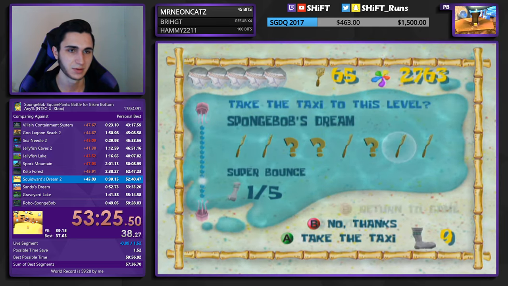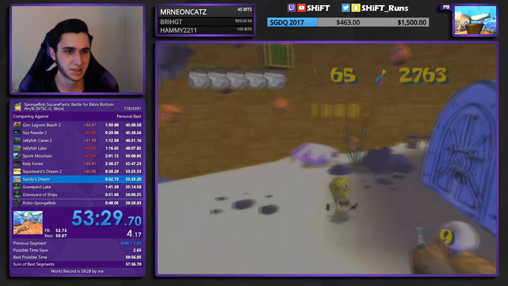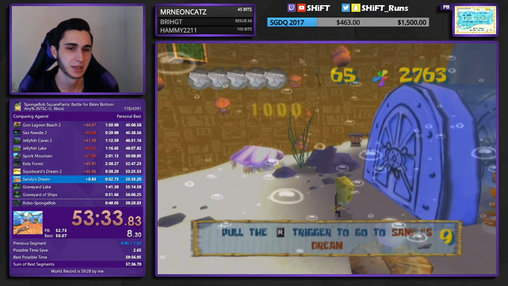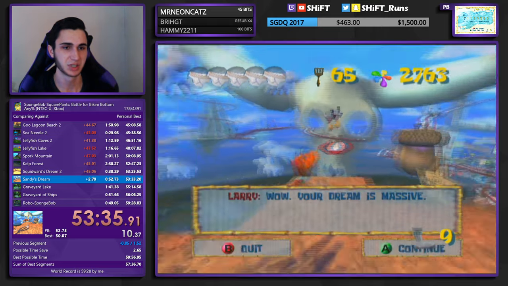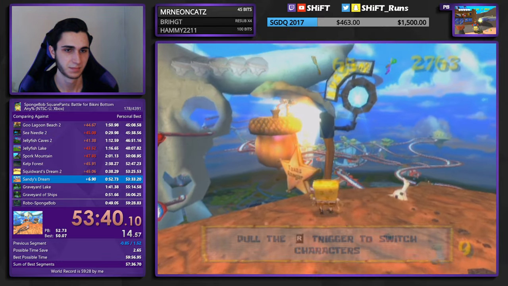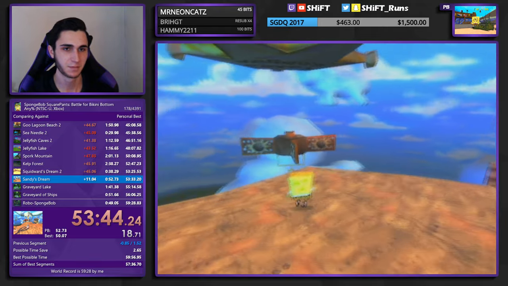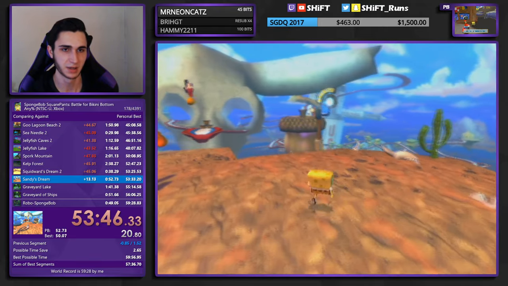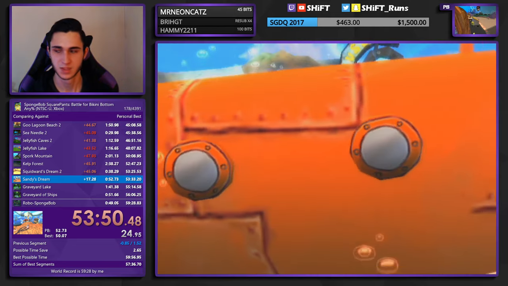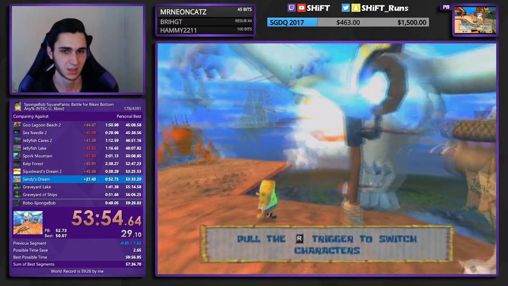If you didn't hate this level, you hate this one if you run this game. Sandy's Dream. This is by far the biggest skip in the game. It skips so much gameplay, and it's so fast, but it's extremely inconsistent, and everybody hates doing it. The setup that we do for it now, oh, that's a bad cruise boost. I'm gonna redo it. Oh, I guess not. All right, just do it off of Larry.